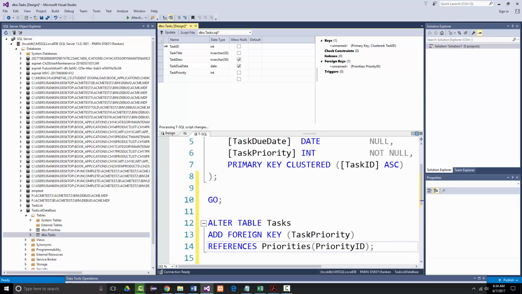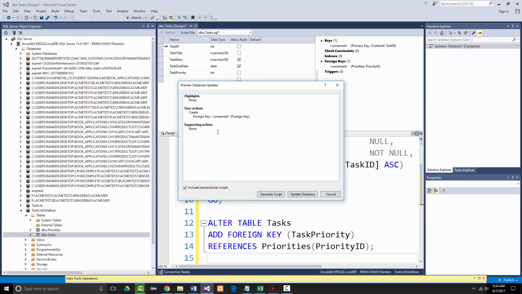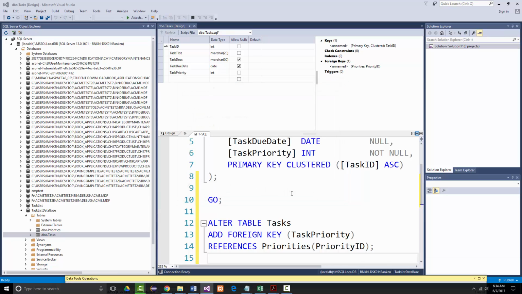Okay? I want that task priority that's right here to reference the priorities table, the priority ID. Okay? So I'm going to tell it to update my database. Hopefully I don't get any errors, and I'm going to tell it to update. If I don't get any errors and nothing funky comes up on the screen, that's a good thing. So why did I do that?